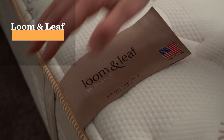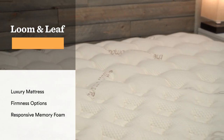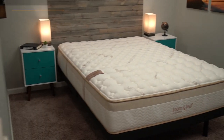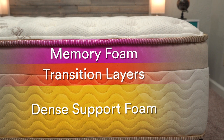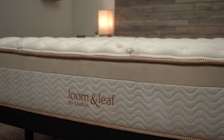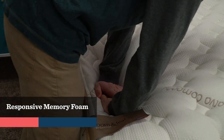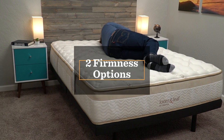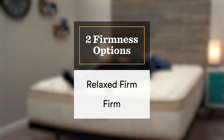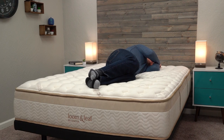The LumenLeaf mattress is going to be the most luxurious firm memory foam option. The cover is made with organic cotton, which feels really soft and smells really nice. It has side handles and even a pillow top, which is pretty uncommon for an all-foam mattress. The primary comfort layers are two different kinds of memory foam, but it doesn't exactly feel like a traditional memory foam mattress. That pillow top really balances out the feel — you still get that sink-in sensation associated with memory foam, but it's a bit more responsive. LumenLeaf comes in two firmness options. I'd recommend the relaxed firm model for most people — that's around a medium firm, great for back, stomach, and combination sleepers. The firm model is a true firm, best for strict back and stomach sleepers who want as little give as possible.